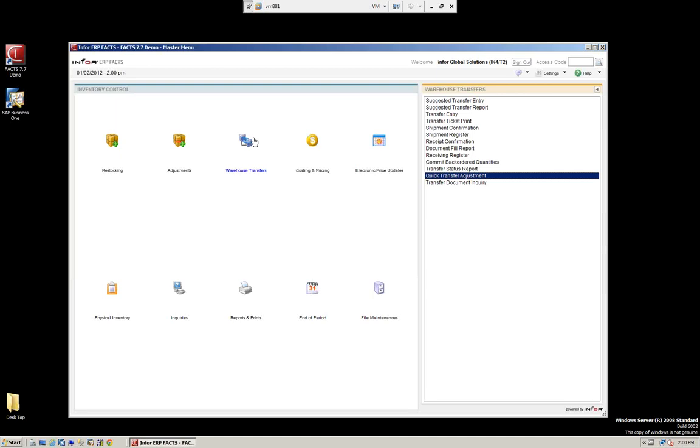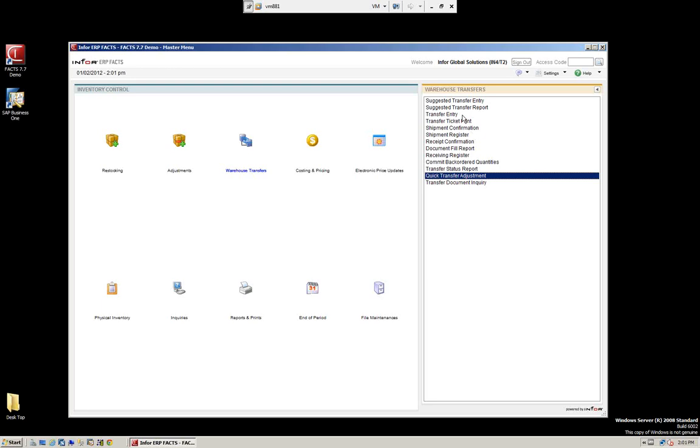But the transfer program here in FACTS, the best way to think of this is a combination of the sales and receivables, and purchase orders. Basically, we know from working with sales that we would create the sale, confirm the sale, run a register, and update the sales. The same with purchasing: we'd receive the merchandise, update, and run registers. Here we do the same thing.